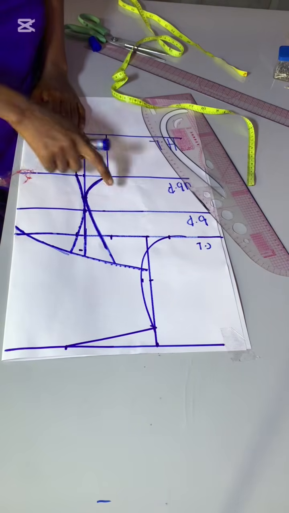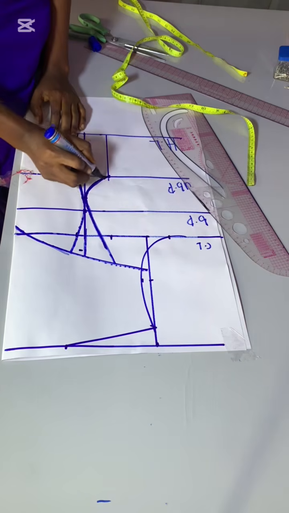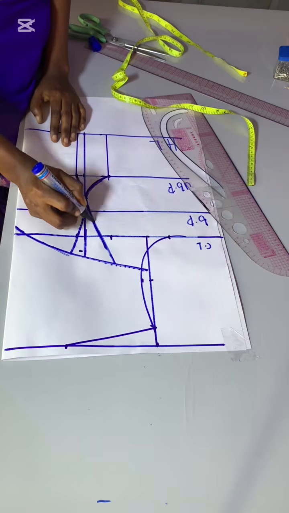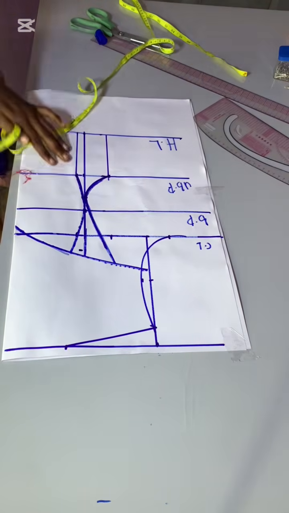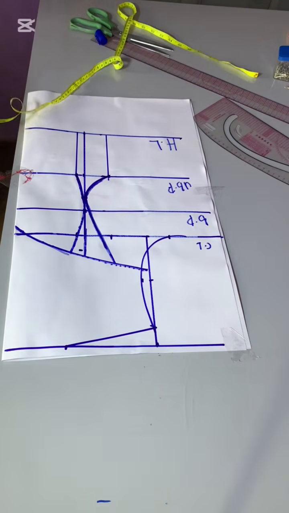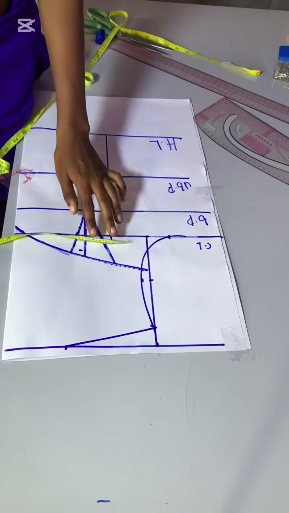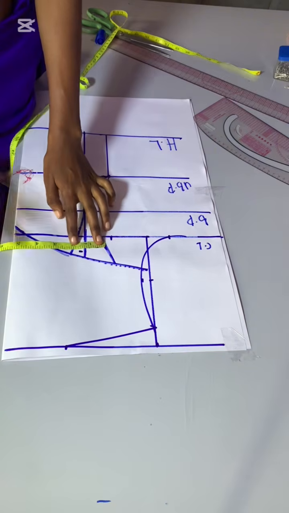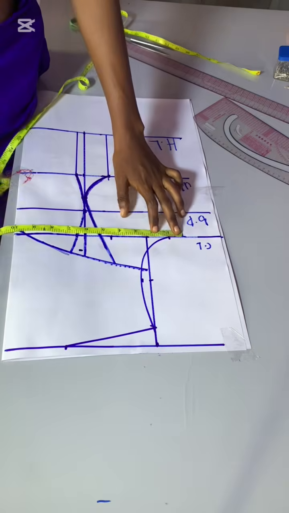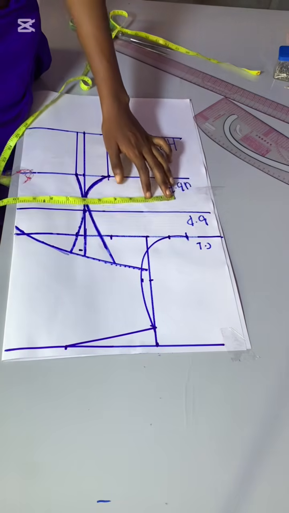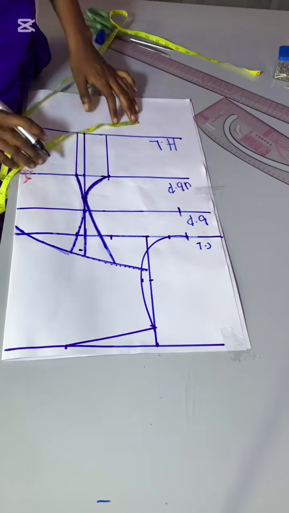So do you see what we are having? So now I'm still trying to use my hand to blend everything very well. So after using your hand to blend everything very well, you can also mark your body measurements. So now, before that, make sure that all these things, we are going to cut them out. So make sure that you measure whatever thing you have there and add it to your body measurement when you are marking them. Add your sewing allowance also.